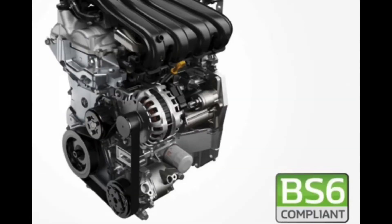This is the boot of the car — 475 litres of boot space, which is a massive size. There is a luggage lamp, a tool kit, and a storage space with a parcel tray. Talking about the engine, this car has a 1.5-litre engine which displaces 1498cc, with a maximum of 4 cylinders.